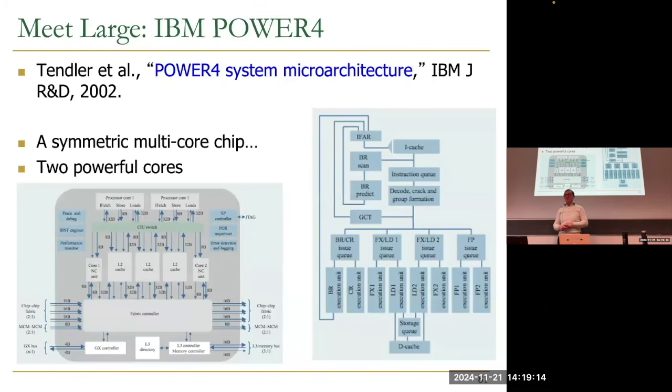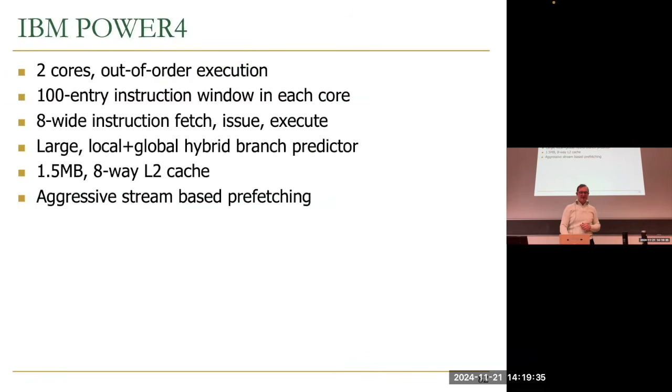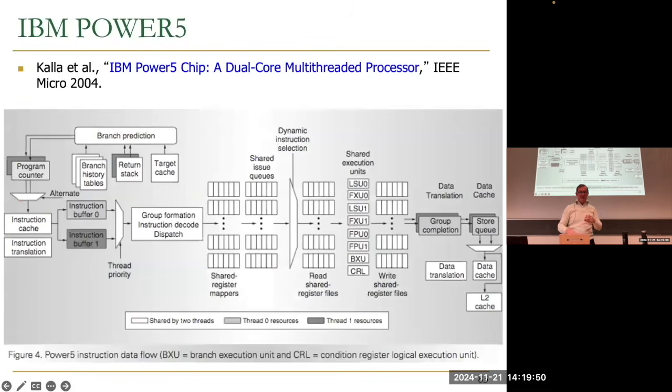Okay, but when multi-core systems were being designed, this was one of the earliest multi-cores, actually. IBM put together a very nice multi-core system in 2000, earlier than 2002, actually. It's a symmetric multi-core chip. Basically, they added 2 powerful cores. This was one philosophy. We're going to keep the cores powerful, but we're going to have few powerful cores. And you can see some of the parameters of the core, which we'll not go into in detail. We've already seen the stream-based prefetching that they employed in IBM Power 4. But for that time, it's a pretty powerful core. Many cores did not even have 8-wide instruction fetch at the time. IBM Power 5 made each core a little bit more powerful, and they added simultaneous multi-threading. So that was the philosophy, essentially.